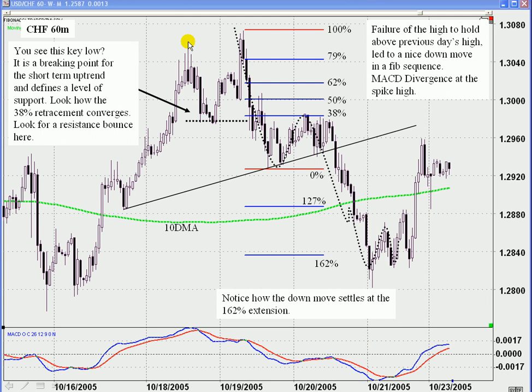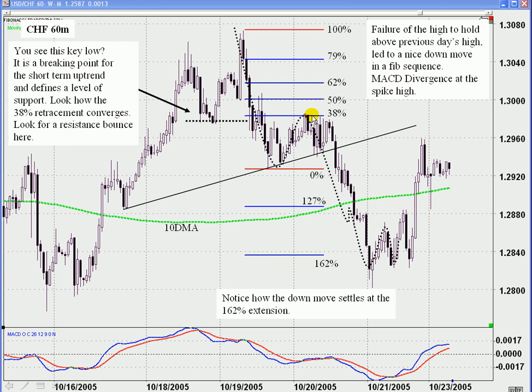We see price here attempting to move above this high, and it modestly does so before getting rejected. And these rejections can really go. So this rejection comes down, and on an intraday basis, we see here that these two vertical lines represent one 24-hour period. And in the Central European session, we see a rejection and a price move down into the New York session. Then price consolidates into the following day. Now the following day, the Asian session does not take it below, but remains consolidative. But it's capped by the 38% retracement.